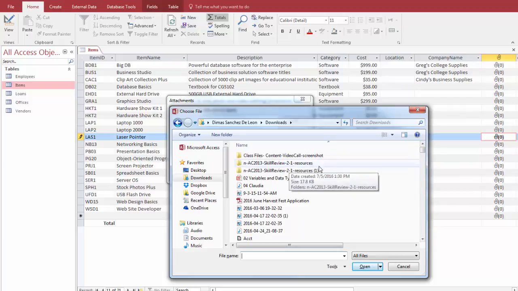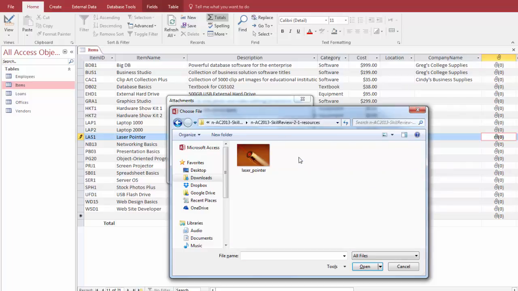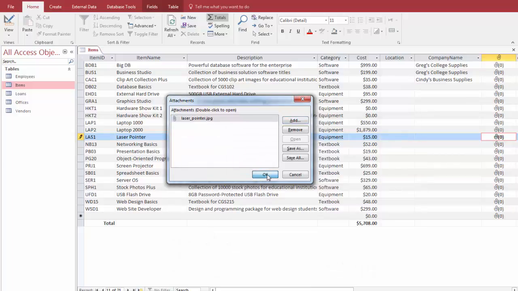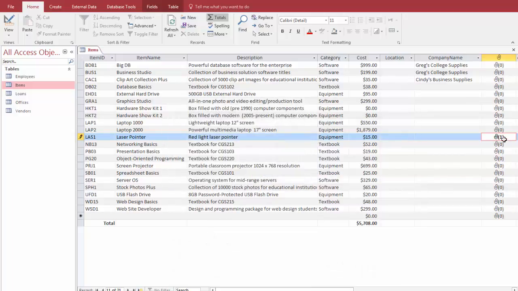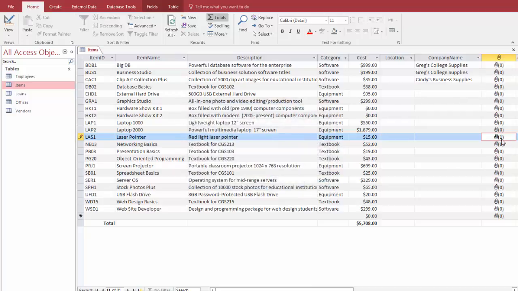Oh, okay, resources. Here it is, the laser pointer. So now, from the database, if somebody wants to see the laser pointer, they will be able to click here and look at the picture.